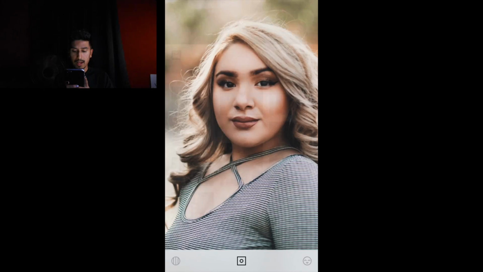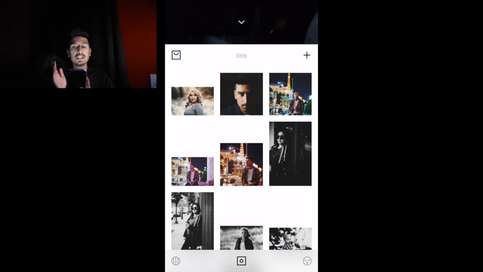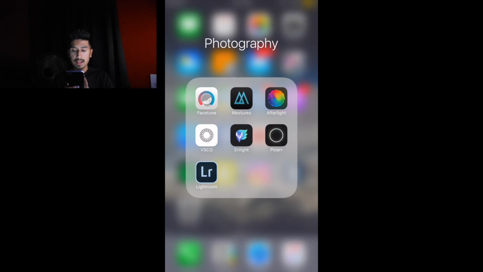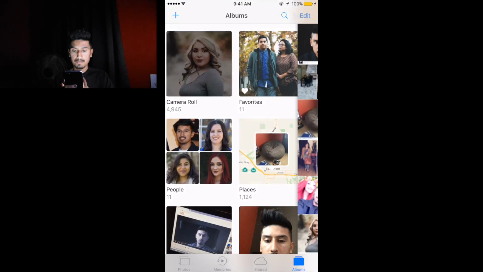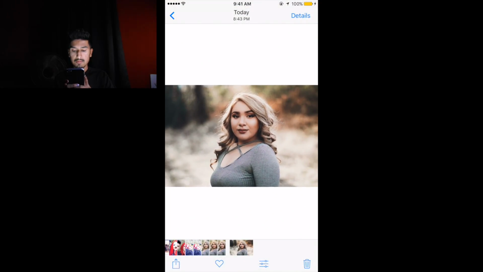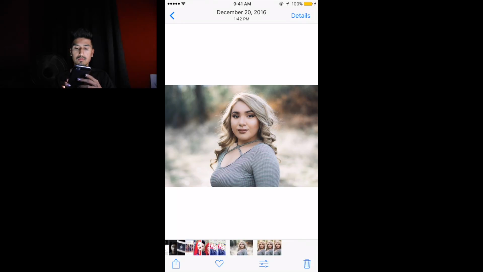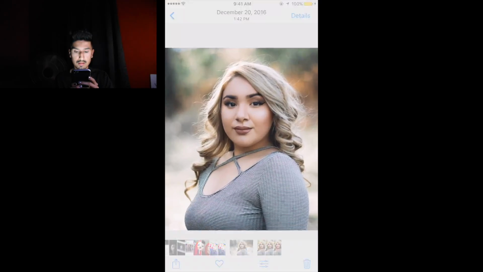So save to camera roll, actual size. I always want the highest quality image. And then we're going to back out of there. And I think with that being said, I'm pretty happy with that image. So let's see. Let's go into here. Here is the before image. And then here's the after. There it is zoomed in. Then there is that zoomed in.